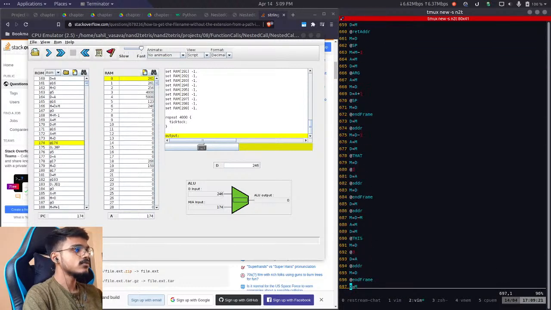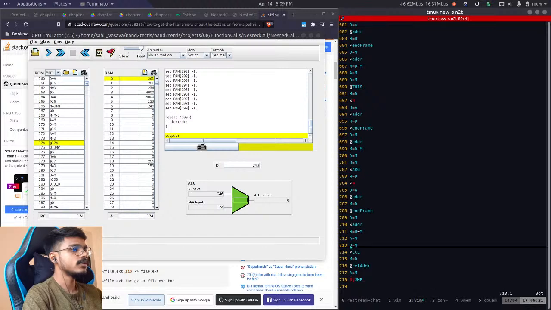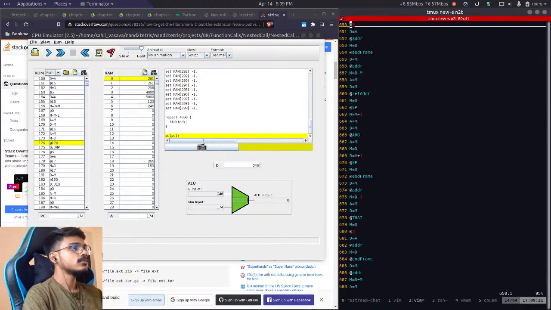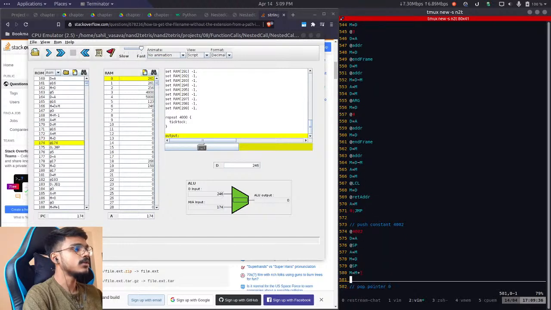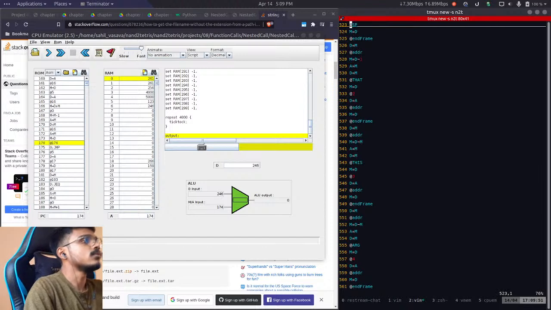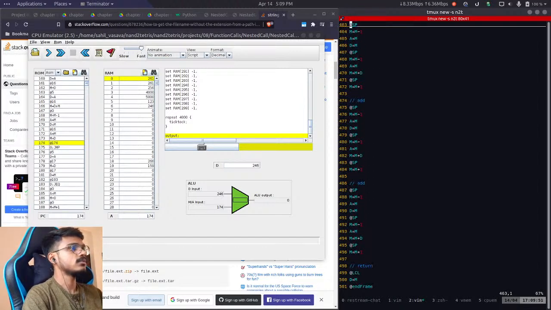All of this code is of return now. Yeah, we still don't have that function label. So why are we not getting that label?